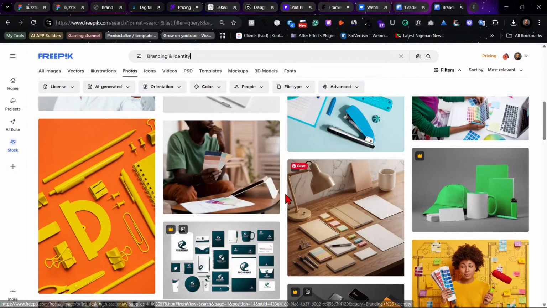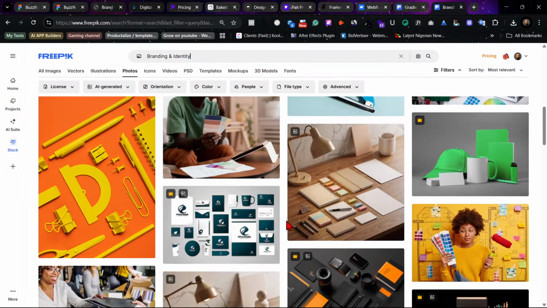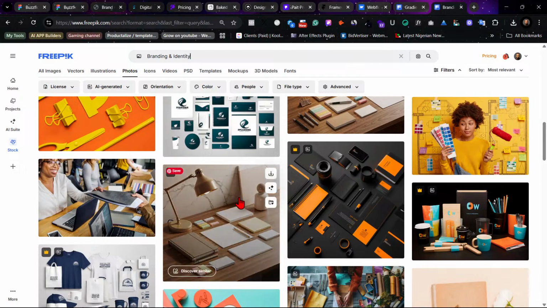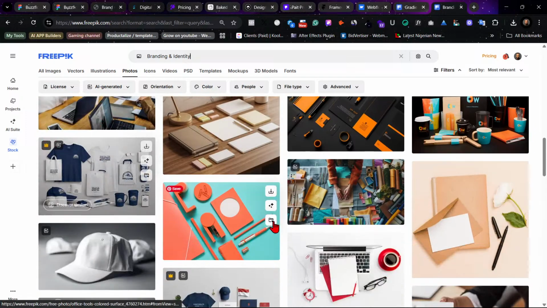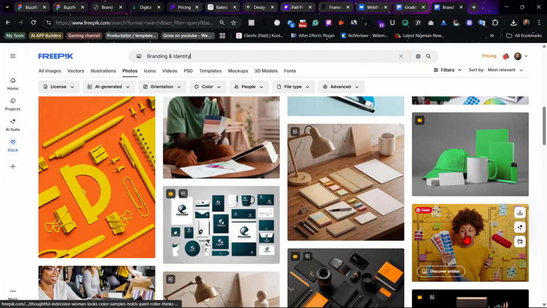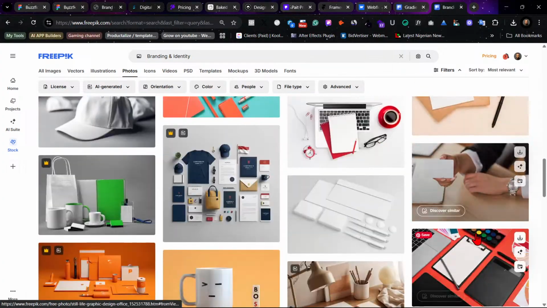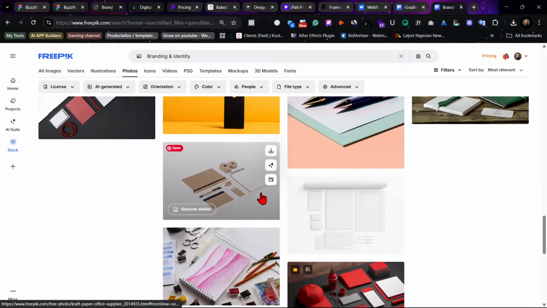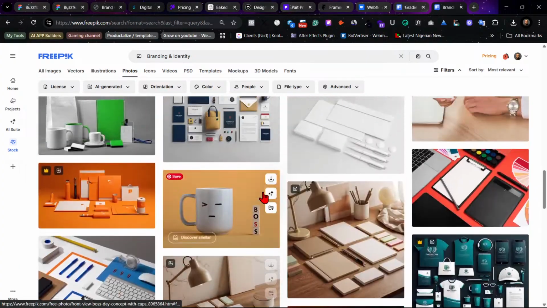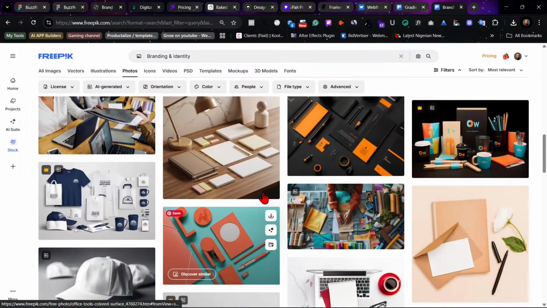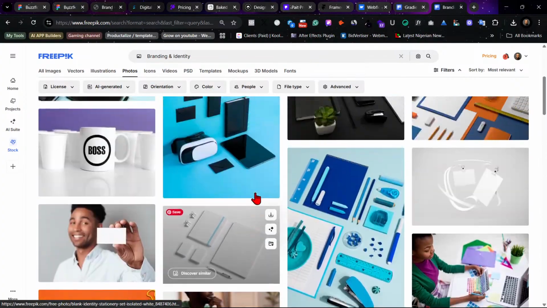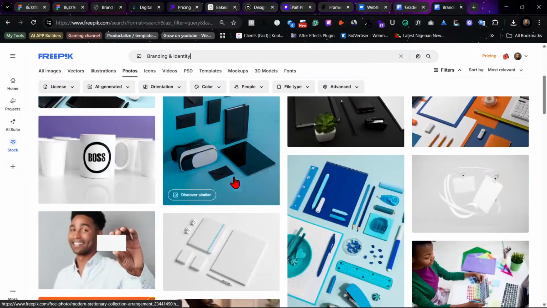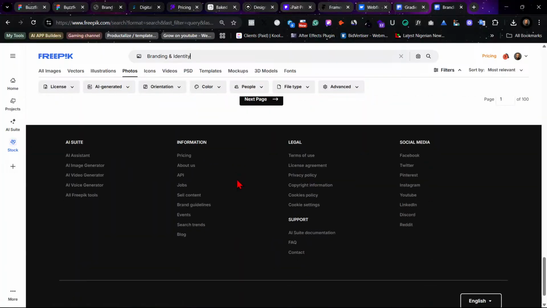I don't want to use an overused design, right? An overused design is one where there's nothing differentiating it from the brand. Normally the company would have to get its own custom stuff for it. So let me click more. Let's see.